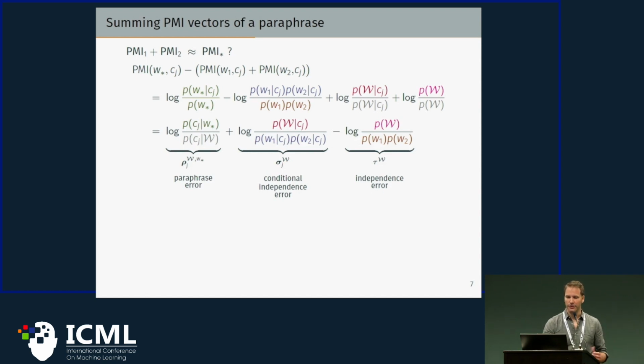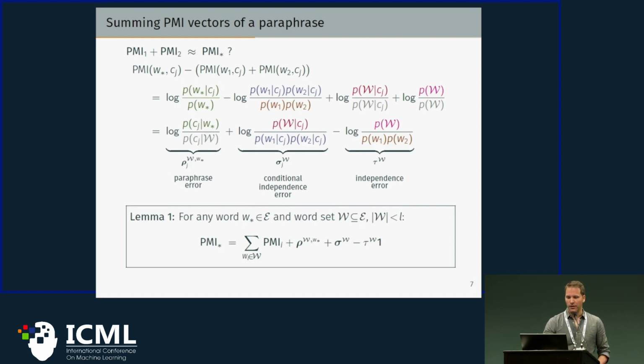These are just inherent to the words 1 and 2 that we're trying to paraphrase, the interaction between those two words. This is a set of conditional independences, and this is, if you like, mutual independence of those words that we're trying to paraphrase. So this is, if you like, regardless of the word you're trying to then consider as the paraphrase word.